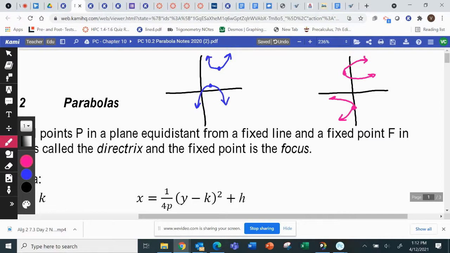But then there's a couple things about parabolas that we've never discussed in this class. You might have discussed it in class last year, but most classes did not. I know that my class did not discuss this last year. There's more to the parabola than just that curve. Just like when we had the ellipses, we had the ellipse, we also had the center point, and then what else did we have with the ellipse?